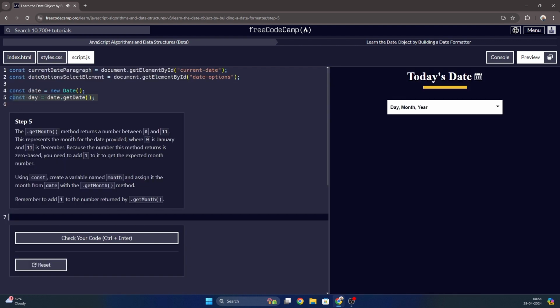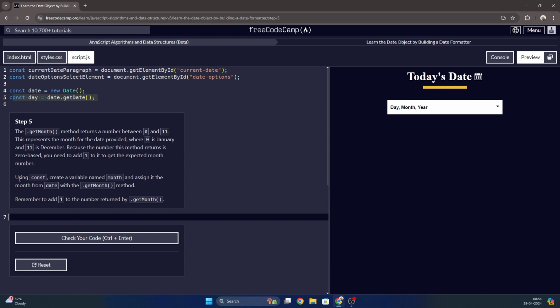The dot getMonth method returns a number between 0 and 11. This represents the month for the date provided, where 0 is January and 11 is December, because the number this method returns is 0 based. You need to add 1 to it to get the expected month.